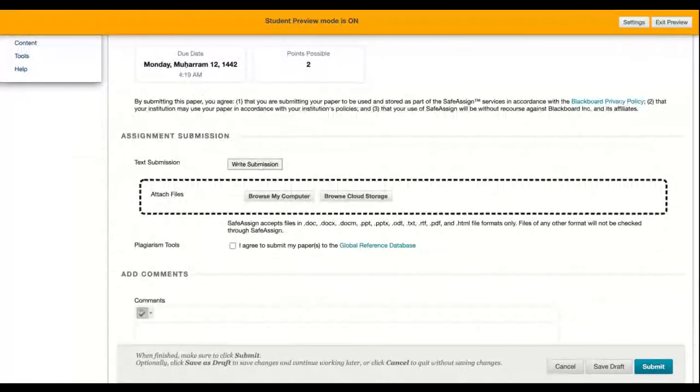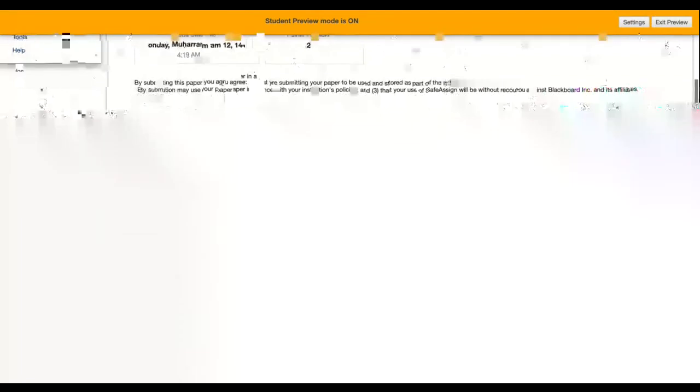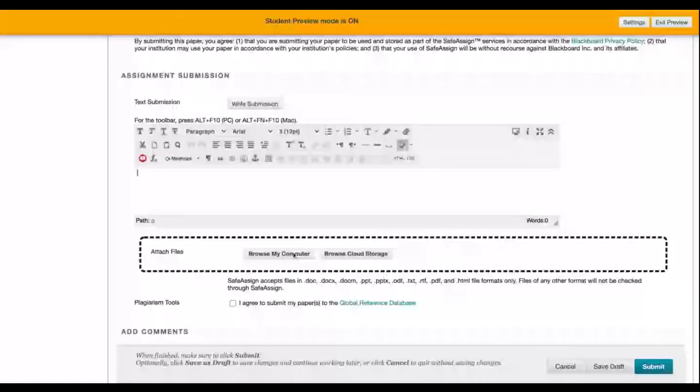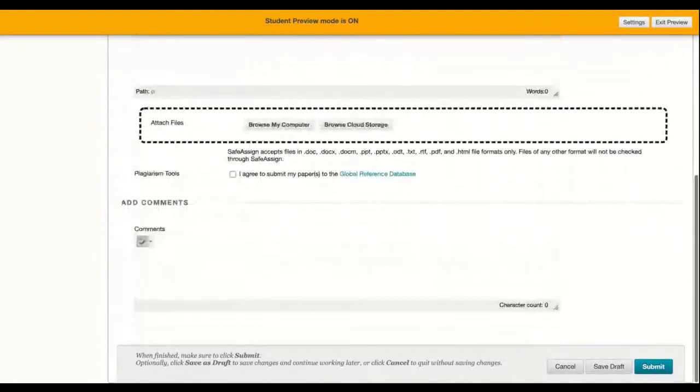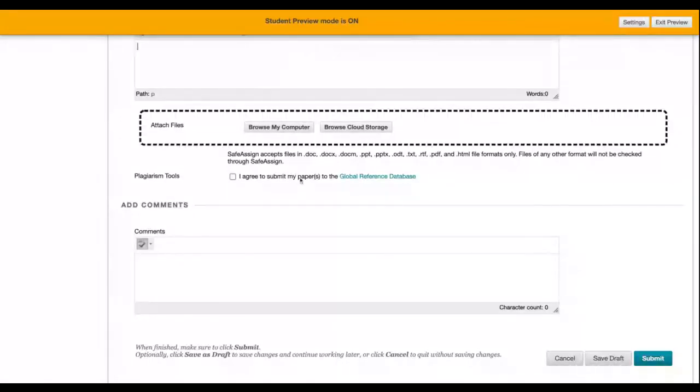I can write the submission as a student here, write the answer of the assignment, or I can upload it from my computer. Once I as a student finish uploading or writing my assignment, I'm going to click submit. So here it's telling me that it's blank.